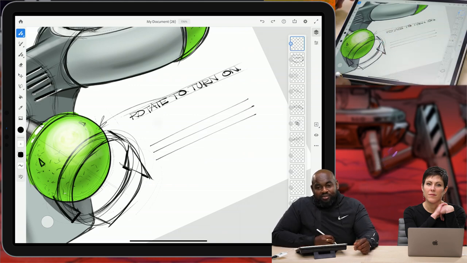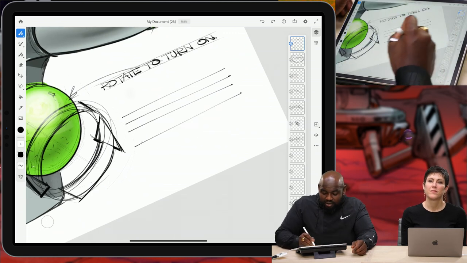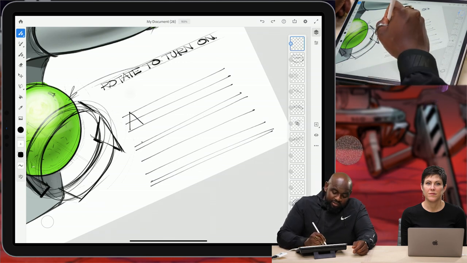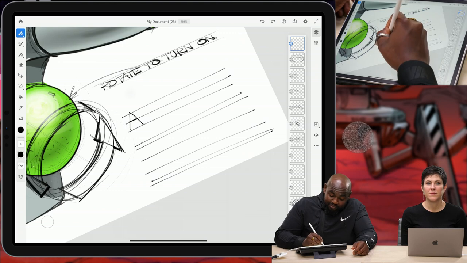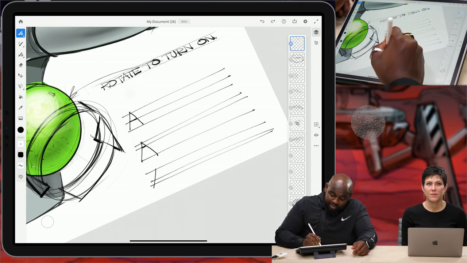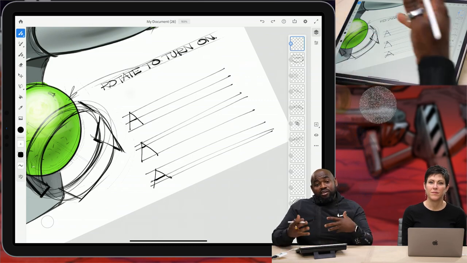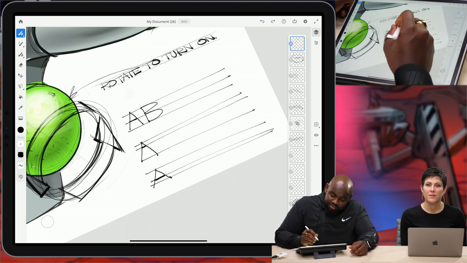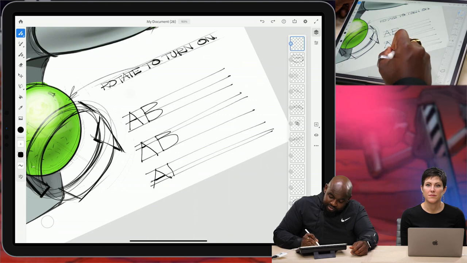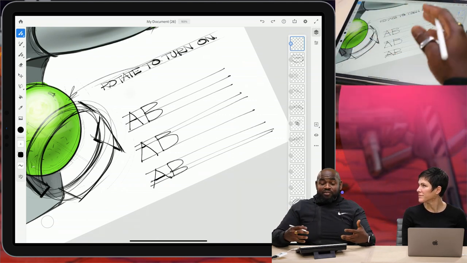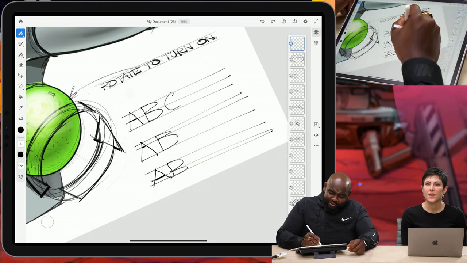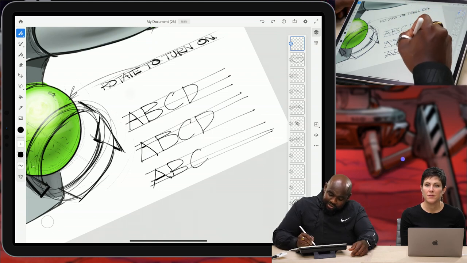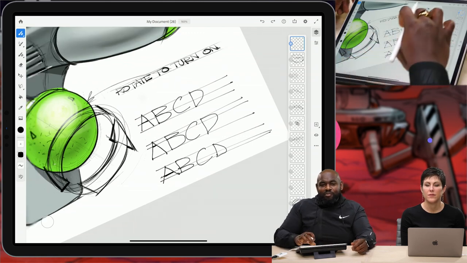So let's say you have three lines like so, and I can play with the proportion of these lines. I could also do three lines like this, or I could do three lines like so. So if I'm writing the letter A, I can write it like that, or I could write an A like that, or I could write an A like that. And so this is how you can kind of develop your own designer lettering or handwriting. So B could also be like so, or it could be like so, right? So those three have a completely different feeling, but develop your own style, figure out what works for you and go from there. C is obviously gonna be very similar for these, the same. D, you could say maybe you make some differences there, but there's different ways to approach that.